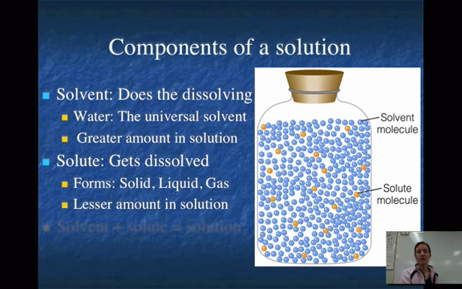Okay? And we'll have rules as this unit goes on in terms of why something could dissolve or how you know it will dissolve. But for now, you just have to be familiar with the terms solvent and solute. And if you mix a solvent and a solute together, that's how you get a solution. So do your best to learn those three terms early on because the math is hinging on you keeping them apart.